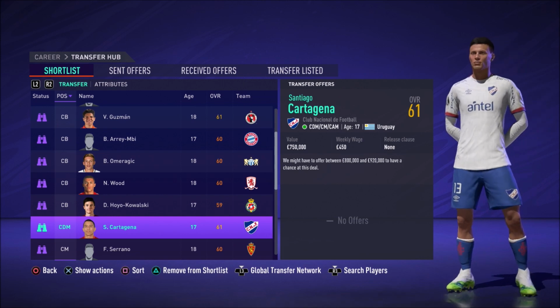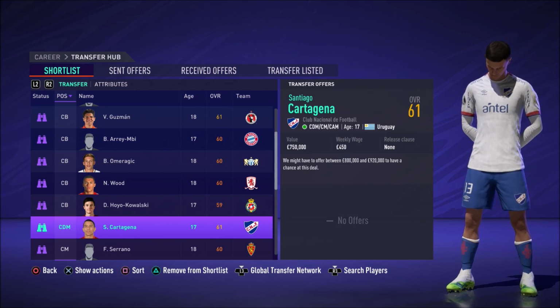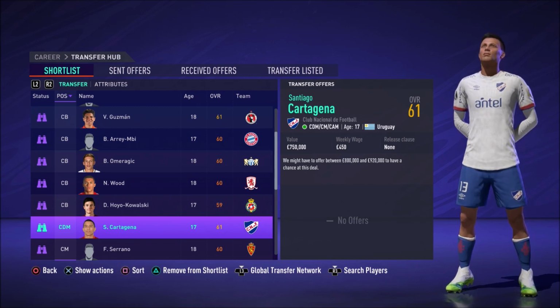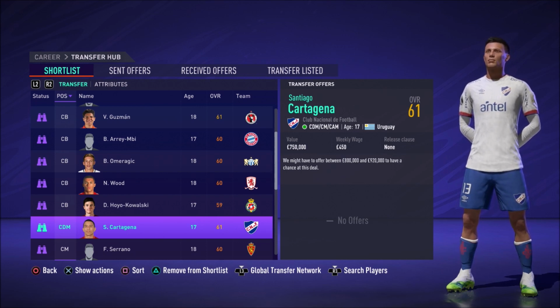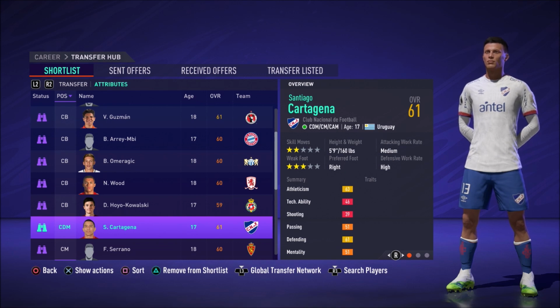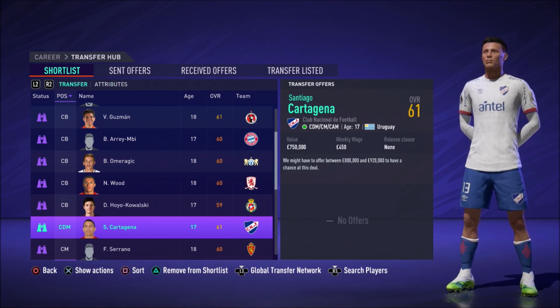Right, we've got one central defensive midfielder as well. That's Cartagena. He is from Club Nacional de Football, the Uruguayan player. CDM, centre mid and CAM, 800 to 920k for him. And he's currently 61 with an 81 potential. No traits on him, but good high defensive work rate. Really good for a defensive player. 2-star, 3-star on that as well. A really good option, actually. I quite like the idea of this player.